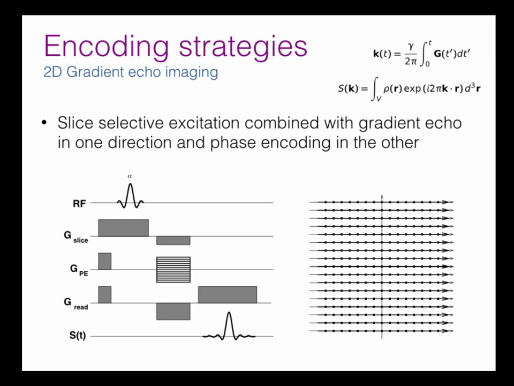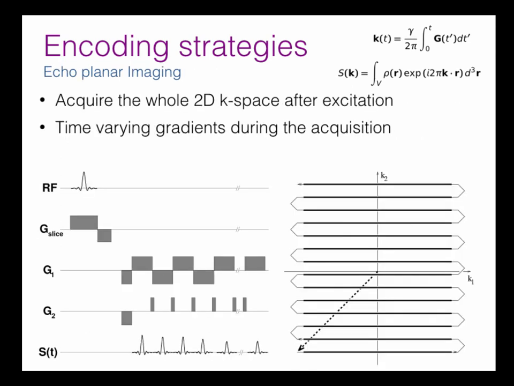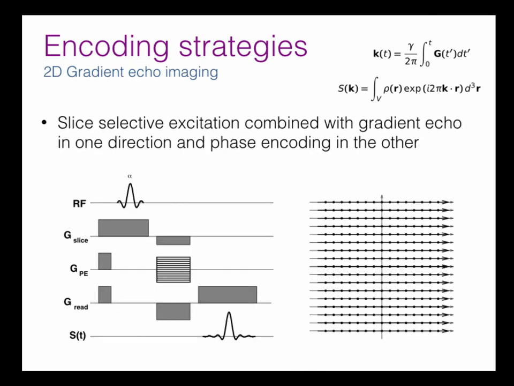And we've got these offsets in the phase encode direction, which means that on our first scan, we'd go to this edge of K-space and read out. And then on the second scan, we go to the next line up and read out. So that's what this stepped gradient means. We basically repeat the scan over and over, collecting one line at a time until we sample the whole of K-space. And then we can make our image. That's the way the vast majority of MRI scans work, actually. This is called Cartesian sampling in 2 dimensions.